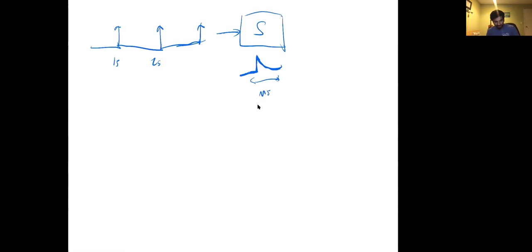So what's going to happen is that you can actually just calculate what your output is going to be. Since I'm sending a spike, I'm actually going to pick and place this at every spike. Okay, 1 second, 2 seconds, 3 seconds, right? So that's an example of a typical shortcut. This is a very typical shortcut that you will have, sending a spike train as input to a system and seeing an output that comes out.